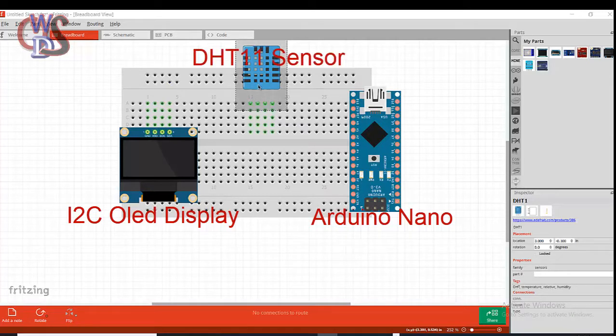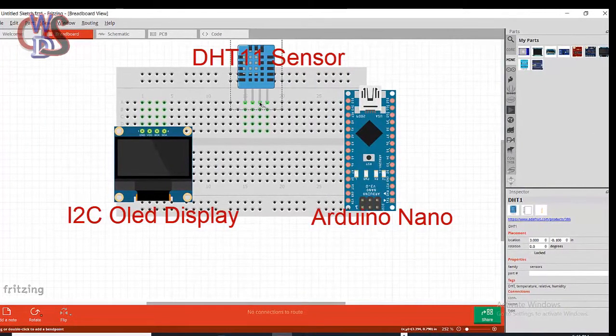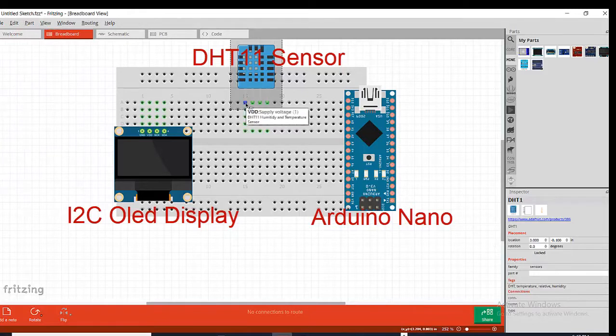This is your DHT sensor. This is a DHT11, though you might have one that has three legs: one will be the signal, one will be ground, and one will be VCC. In this case it's the same thing, except the second leg here is not connected. Let me give you a preview of it. You see there is no connection. So this is ground, this is your voltage supply, which is VCC, and this is the signal pin, which should go to digital pin 2 on this Arduino Nano.